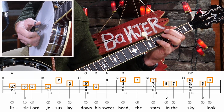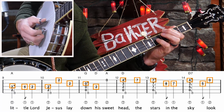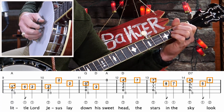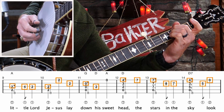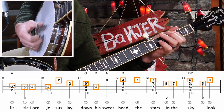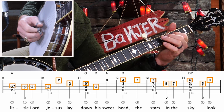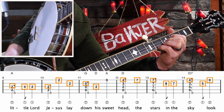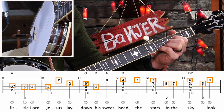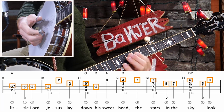And then I'm going to get that "tle" of little with my pinky there on that 4th fret. You could also do it with the open B string and then come back down for measure 10 and bar. That might be a better way, actually. And then on down. So this is all stuff that we've seen before, because when we jump back up for the stars in the sky, that's all repeat.